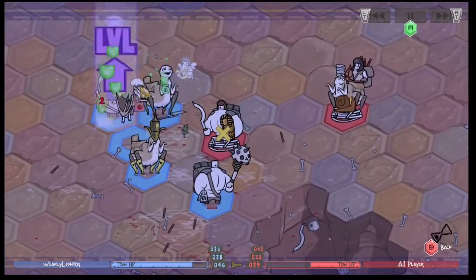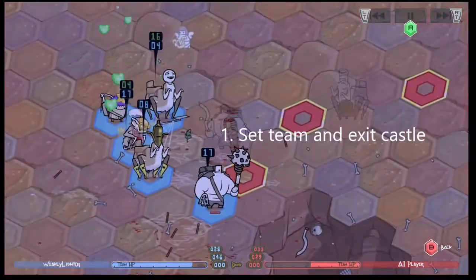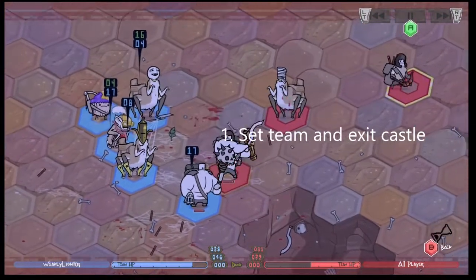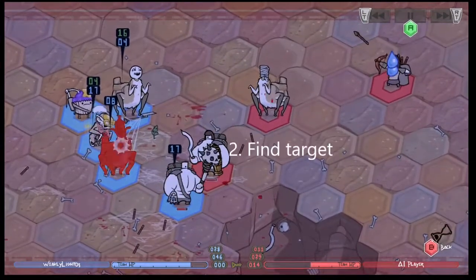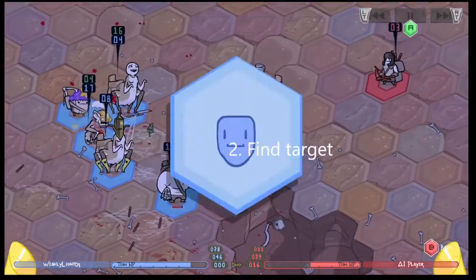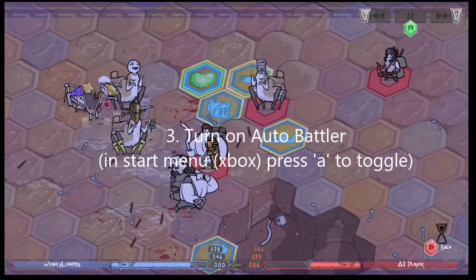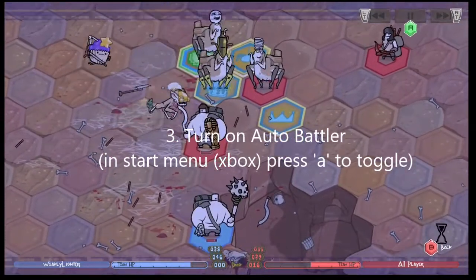Okay, so how to recruit things. What I do is first, I set the team, then I exit the castle. After I exit the castle, I find what I want to recruit, and then I get in a battle with them. Then you turn on Auto Battler. On Xbox, it's Start, and then there's the Auto Battler option there.